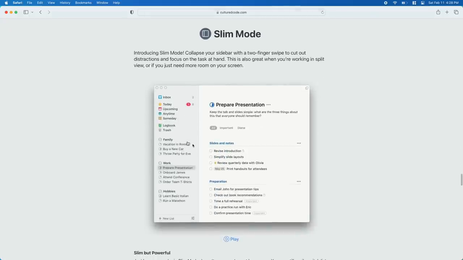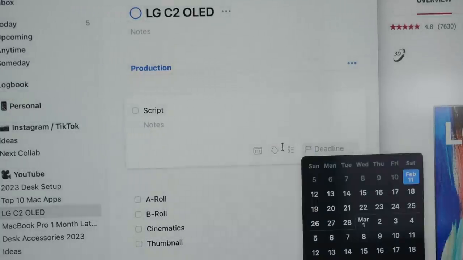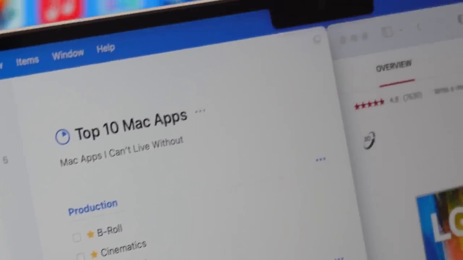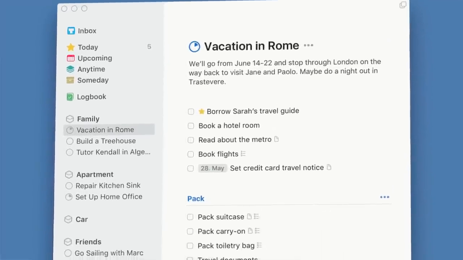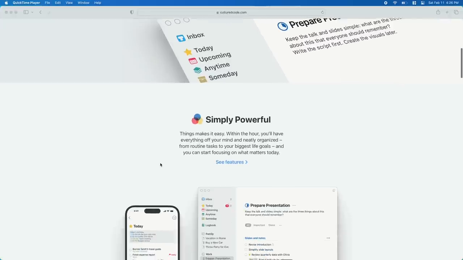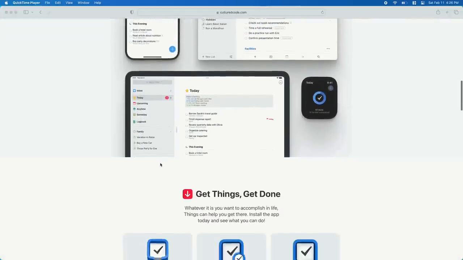and even Apple Watch. You can add notes, tag them, schedule them, and break them down into smaller steps. You can create a project for any big goal and then add small to-do lists just to help reach it. You can use headings to structure your list as you outline your plan, and there's also a place to jot down notes and a deadline to keep you on schedule. There are so many powerful features in this app, and I really don't think I could use any other to-do list. This one is just perfect.